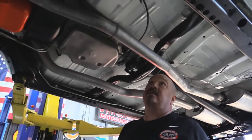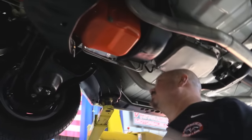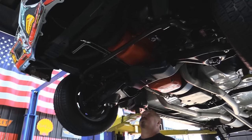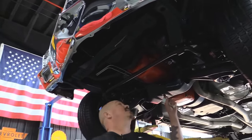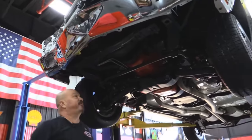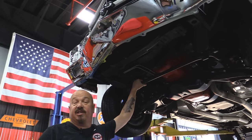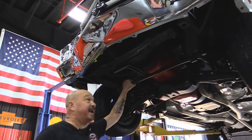Turbo 400 trans. Parking brake cables are hooked up. All the cables down here look new, all the lines are new, all the bushings up front here are new. We've got SSBC — looks like four-piston calipers up front, so she's four-wheel disc. They've put a heat blanket on the starter. Front cross member looks tight, it looks fantastic. Front frame horns are nice and straight. Core support looks good. Chrome on the front bumper looks great. It's got a great big old sway bar up front — the links look good on it also. Ball joints have definitely been replaced. It's a brand new car under here — it's better than it would have been from the factory. She's got a painted underside.